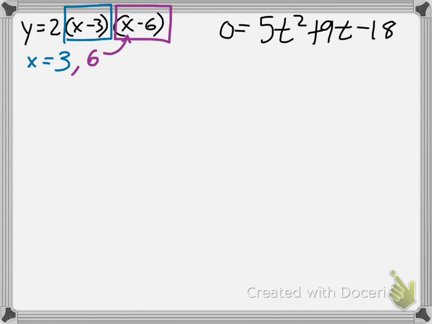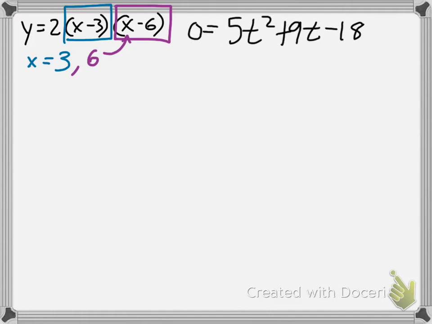Go ahead and take a second and see if you can figure out for yourself. Okay, well if you want more time, go ahead and pause it and see if you can work it out before I do it. So I'm going to, first off, that's not in factored form, so I can't just see the zeros directly from the equation yet. So let's try and turn it into factored form.